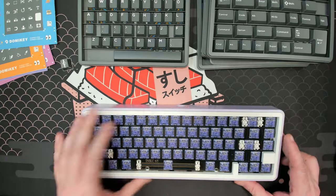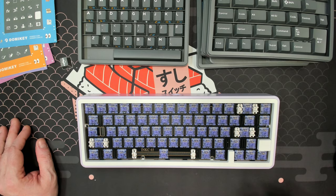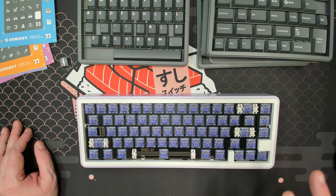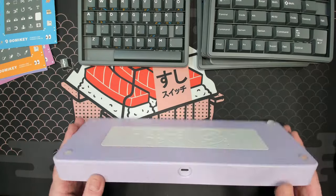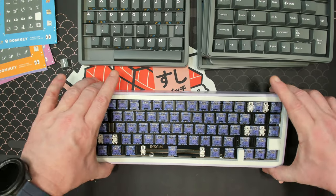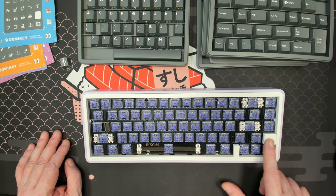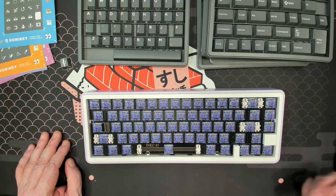So today I am going to do the sound test on this little 65%. There's been so many aluminum 65%s that have come out as of late, but this one I have been using on and off. It's the INKC65, which was also sent to me a while ago from KP Republic. It is quite a nice and solid 65% keyboard that has a blocker right here. You can actually take this blocker off and put a key there, but I kind of like the little piggy.